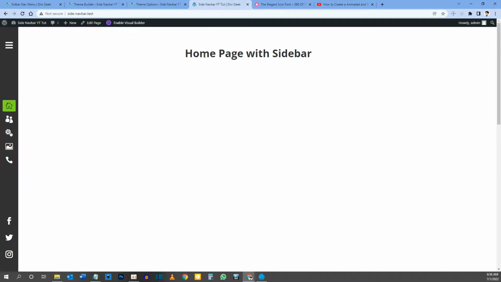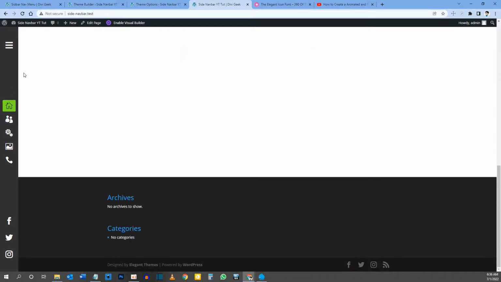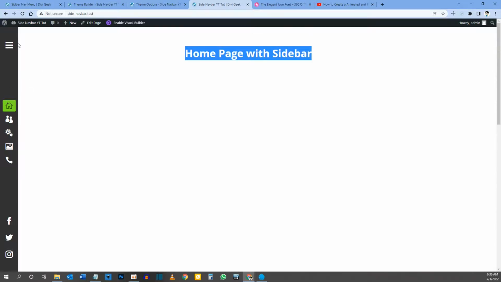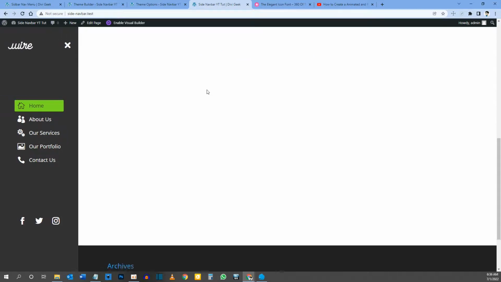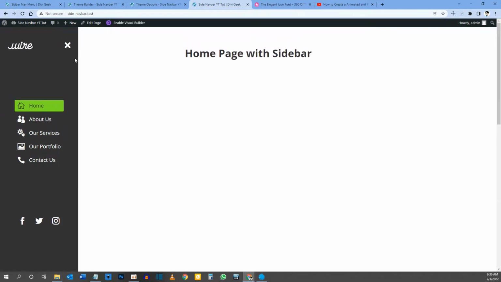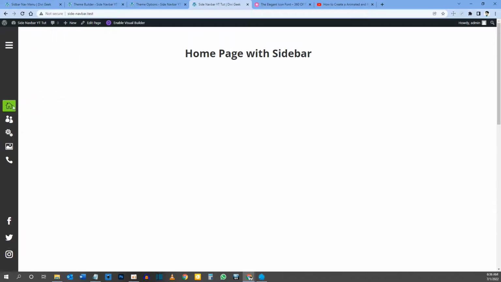Okay, so I've just given this page some height and just put this heading over here. So if I scroll down, now you'll see that this nav bar sticks to the left. If we open it, it still sticks. Right, so let's move on to when we hover on the side here, we get the name of the page. And this is just going to take some more CSS here, but we're nearly done.